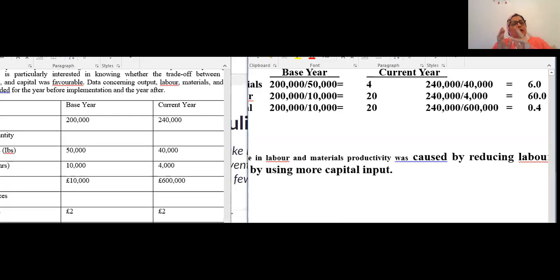However, hang on for a second here, because this is a kind of basic analysis, but is there something we can comment on from all the topics that we covered? Because definitely there is something going on, something happened that will affect both the output comparing with base year, comparing with the current year, and affecting material, labor, and capital.